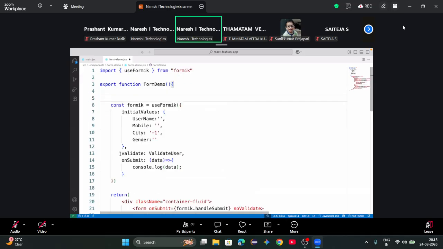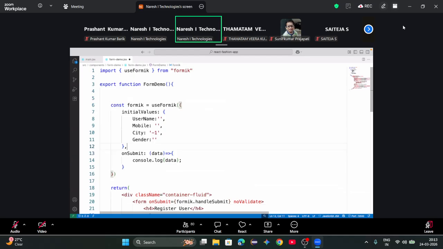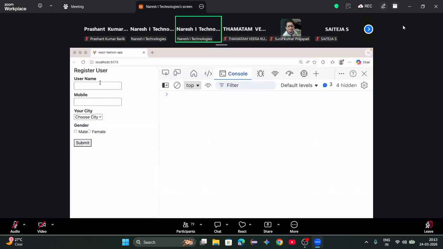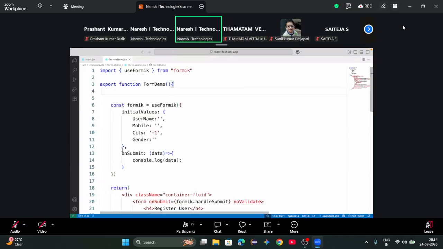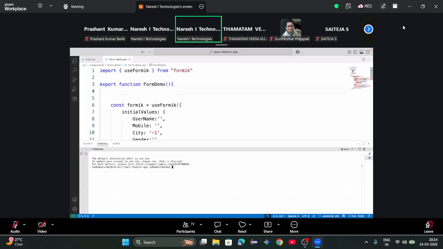Then there is no validate user function. Now I deleted all the validation logic. That means currently there is no validation logic here. Everything is empty. Okay, now what to do? First step, open the terminal, npm install which library? Yup.